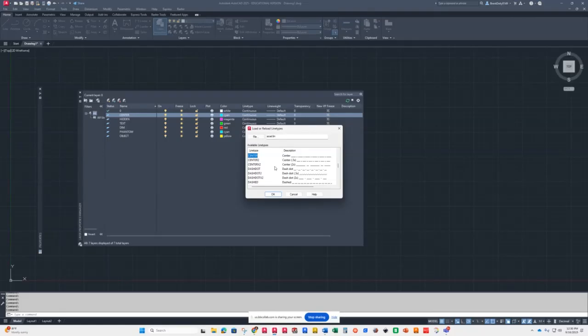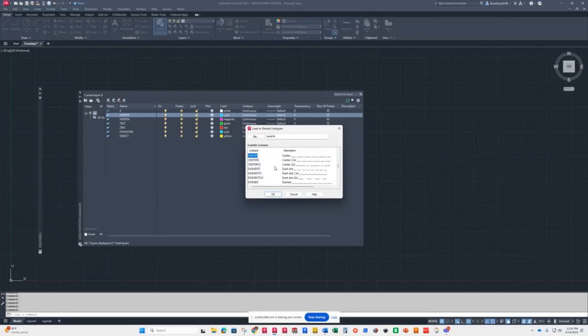So you'll notice that there's a center 2, and a center X2. So the center 2 is half the size of a regular center line, and the center 2X is 2 times the size. So remember we talked about, well, I mentioned line type scale.